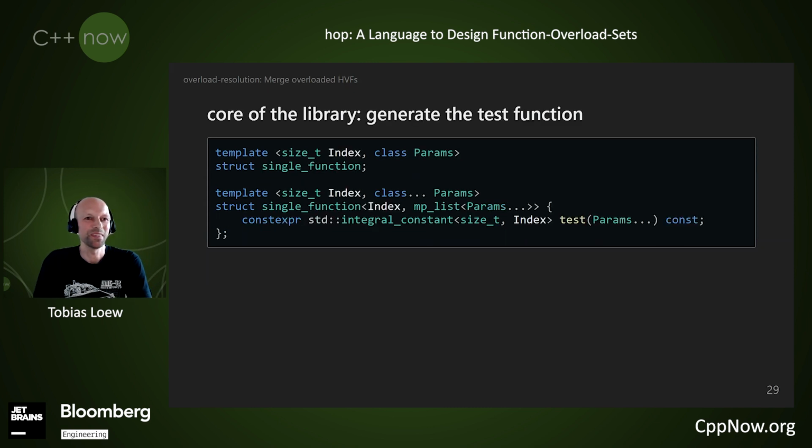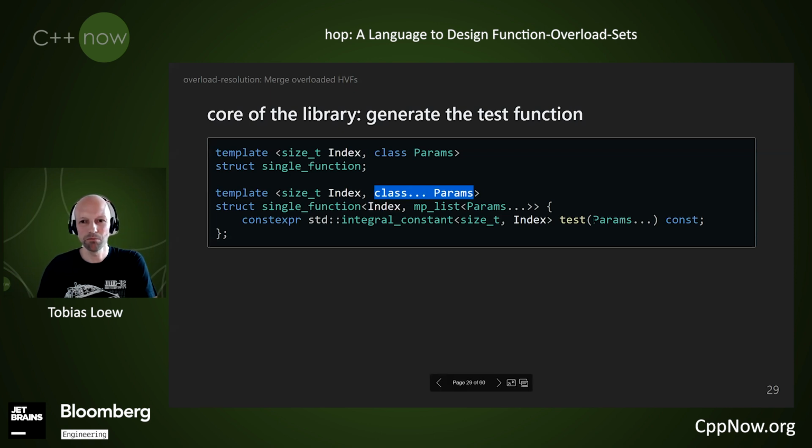Okay, so now we're finally at the core of this homogeneous variadic function library, where we generate the test function. And this is quite simple. The single function is instantiated for each of the types we want to do overload with, the index of that type in this MP list, and with an MP list params, which we expand down here, which has the type at that index repeated arity times.